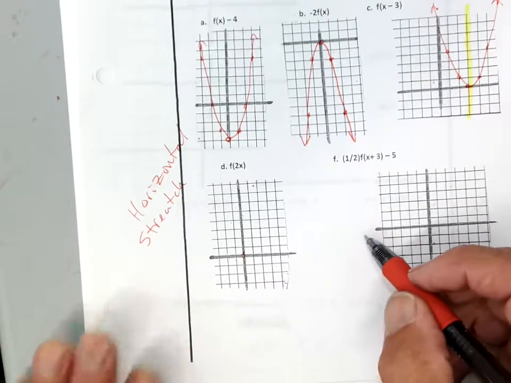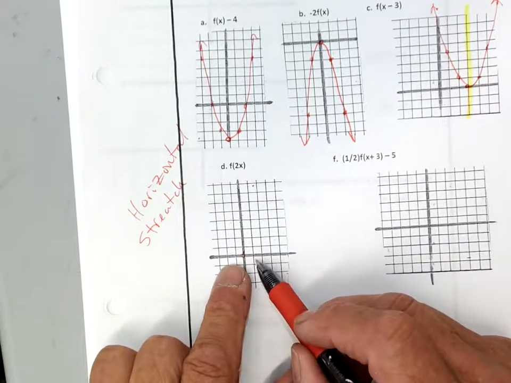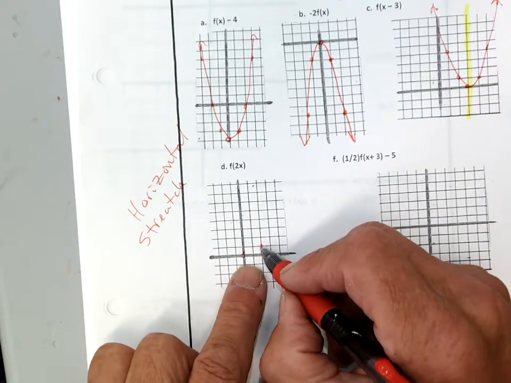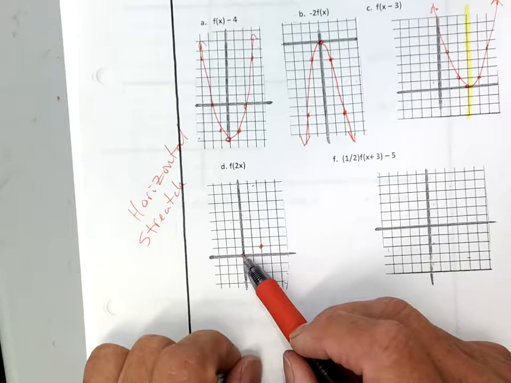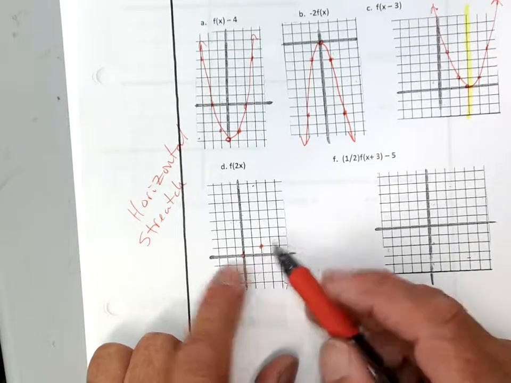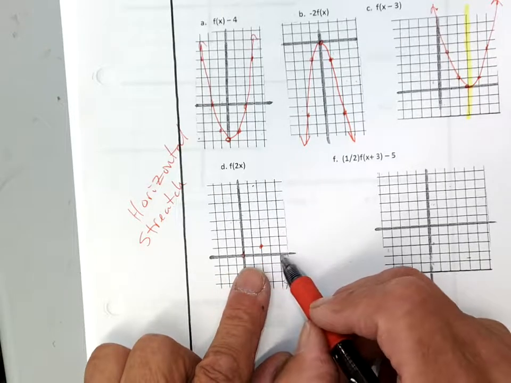If I go over 1, I'm going to go twice as far. I'm going to go over 2 and up 1. I'll do it again. So instead of going over 1, I'm going to go twice as far, and then it's 1, right? Now I'm going to go over what? Not 2, but 4, twice as wide.